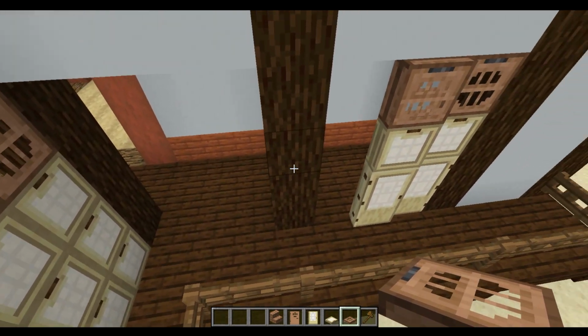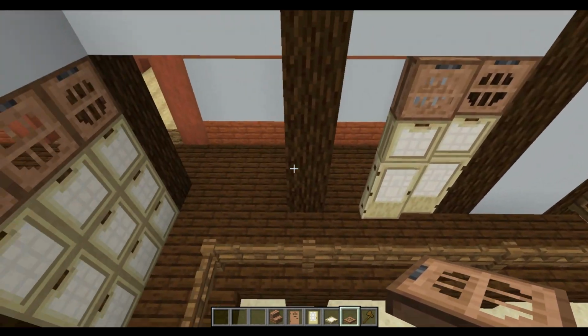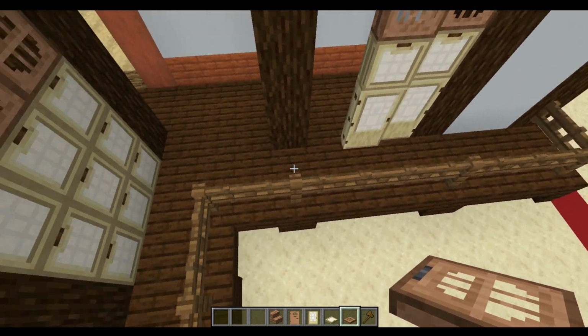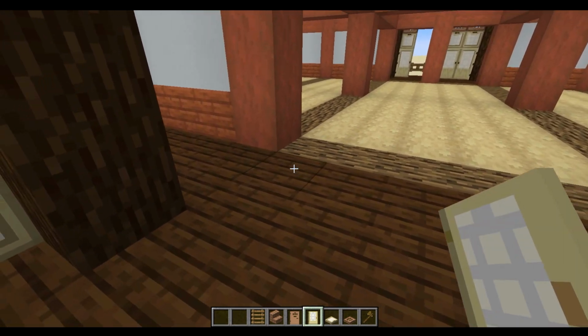So yeah, again, however you want to do the partitions, whether they're open or closed, do this on the front and the back because you've got the extra block to place on. Moving back inside the build now, we are going to be placing some more partitions.